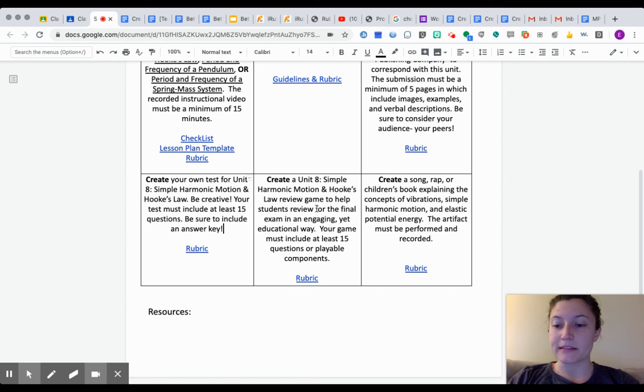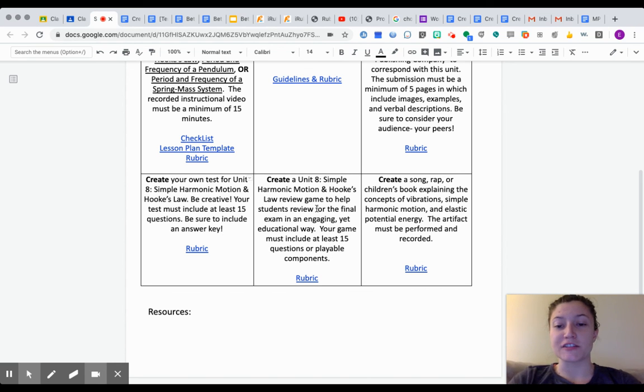It can be something like Jeopardy, Kahoot. The actual format is up to you. I want you to be creative. So create a game that you would want to play in our class concerning this unit to help you review for the final exam. Okay. You obviously should have the answers in the game. It should be playable so that kids can play it immediately, automatically. It can be played individually or in teams. Up to you.